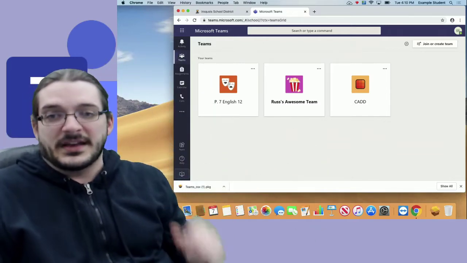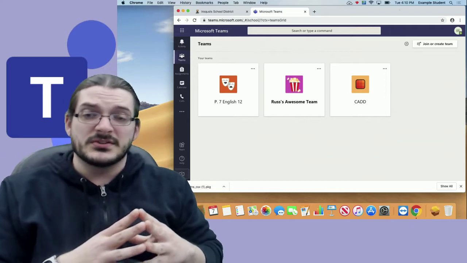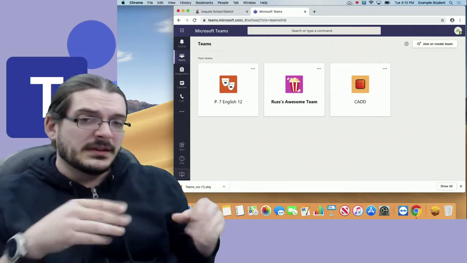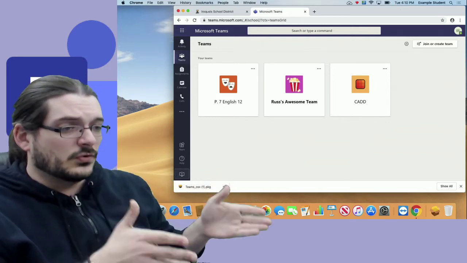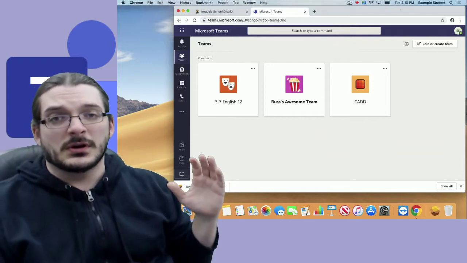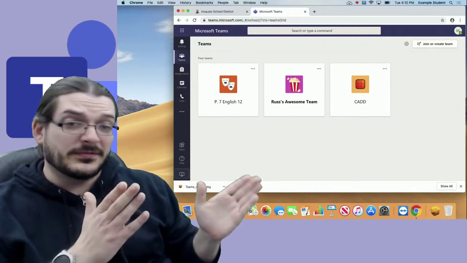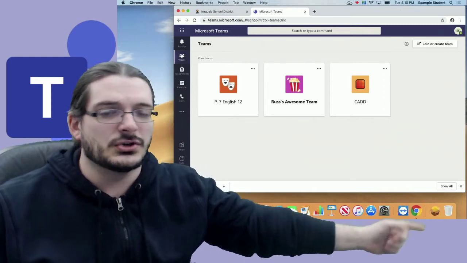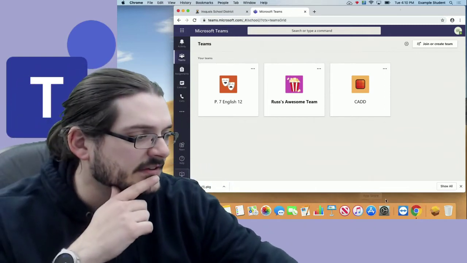So once the file is actually done downloading, you can install it by simply clicking on it in the browser here, or if you're using something else other than Chrome and you don't quite see it right here, it has been sent to your downloads folder, which by default on a Mac will show up right about here in your dock. So we'll go ahead and click that real quick.